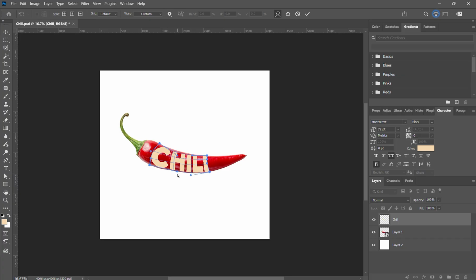So currently I'm just adjusting these handles so that text comes to the edge of this chili. One small tip, it would be better if you put this text at the very end of this chili image.